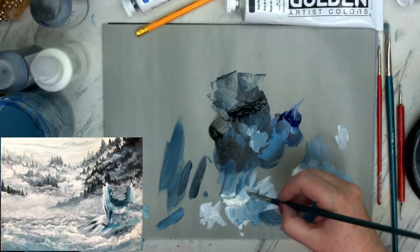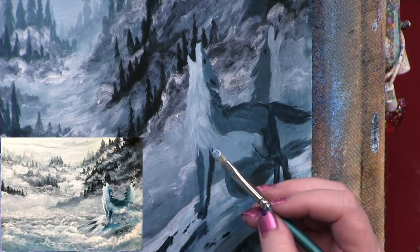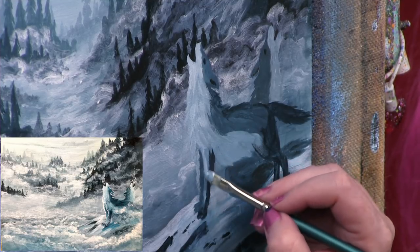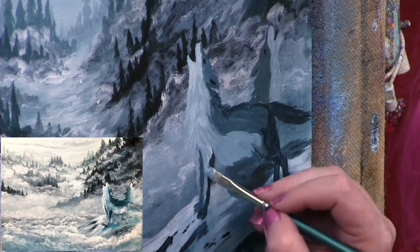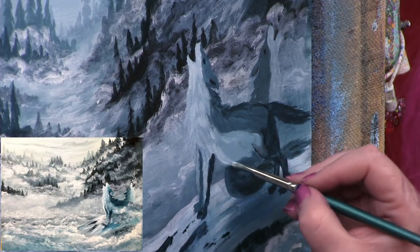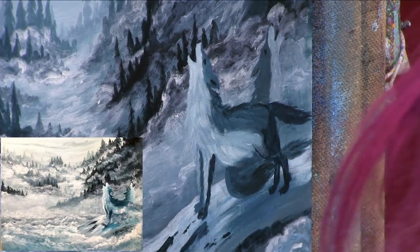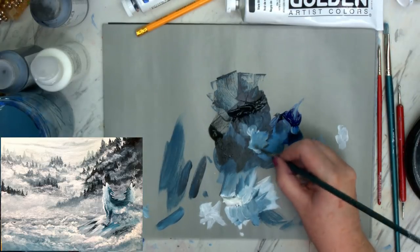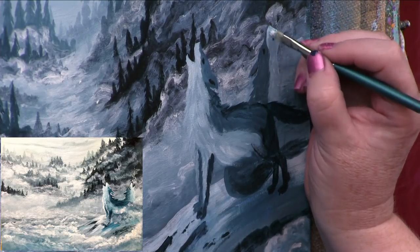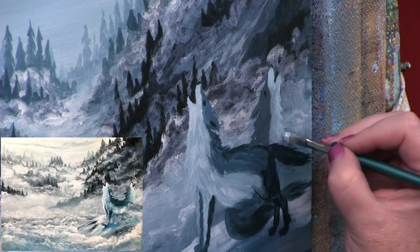Add a little more blue into the mix if you want. Make him even icier. Now the front leg a little bit. I'm going to make sure that I've got some fur coming down the front, and also right here. See a little fur flipping out a little bit. Come right here. And again, back here, it can get darker. That is okay. While I've got this, I'm going to use a little blue, lots of white, and do my wolf behind now. Give him a little fur flick out. Flick, flick, flick, flick. Not too much work to do there.